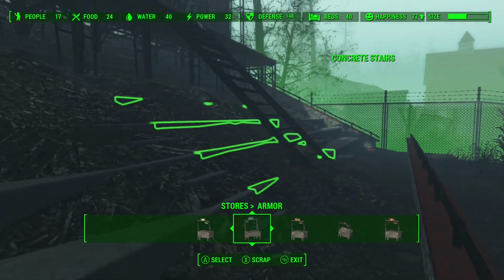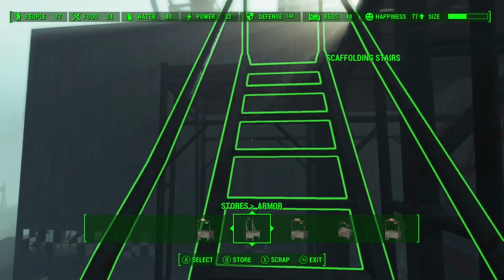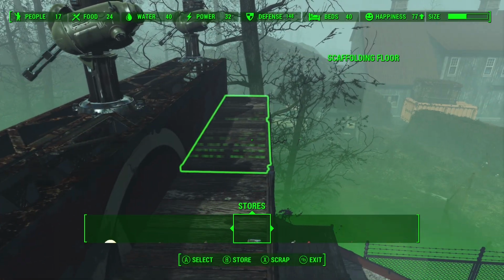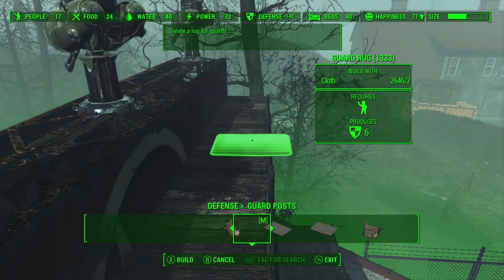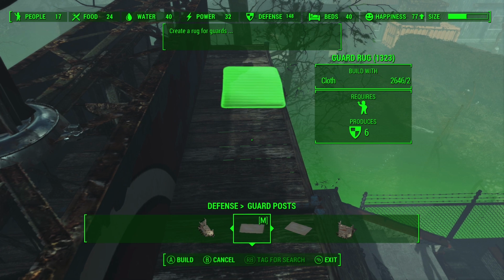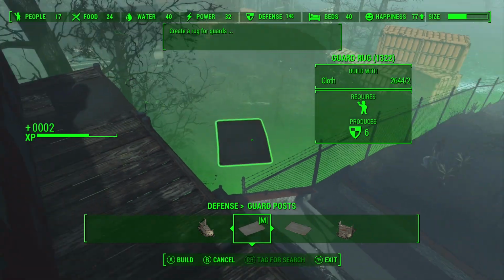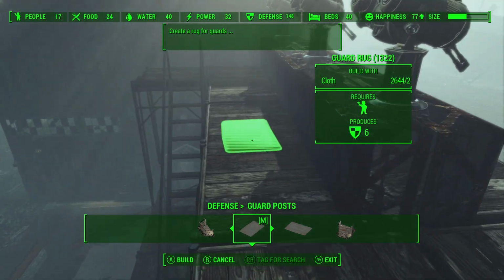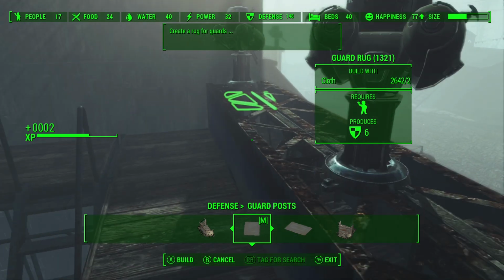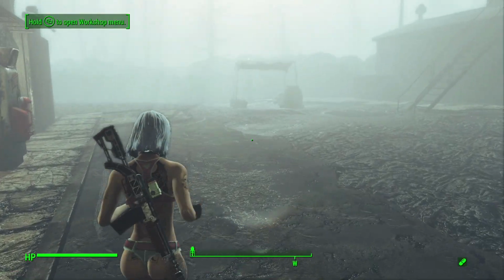Okay, so we still got lots of food here. Our defense is a little bit low for a settlement this size, so maybe we'll see if we can put a couple of guards up here. And you get a guard mat, and you get a guard mat. Yeah, well, if I can fit them onto the scaffolding here. Yeah, close enough. Because we want them to be behind the guns, not in front, right? Well, that depends on what you value more.